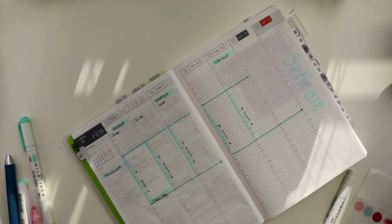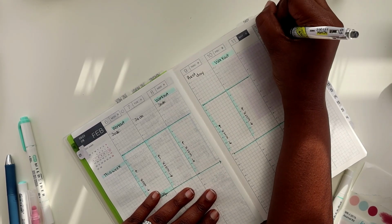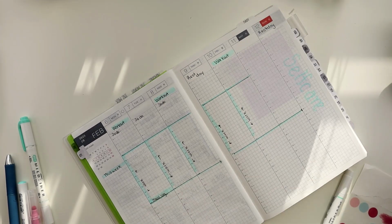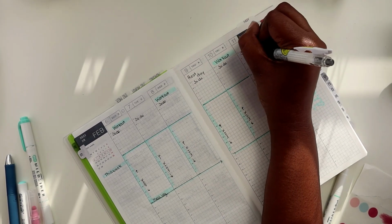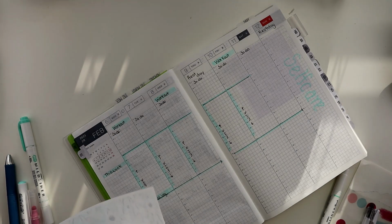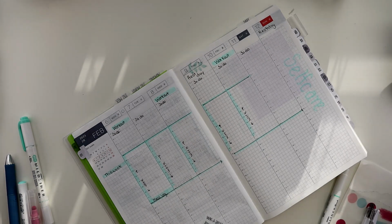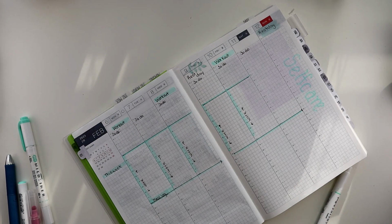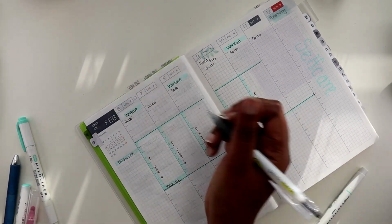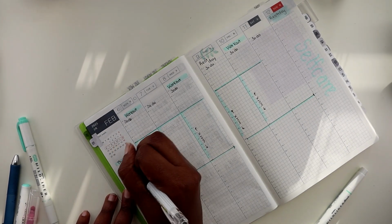January has taught me that lifting was not my jam. I tried to lift 3 times a week, I tried to find exercises that use dumbbells or some type of free weights. And it wasn't that I didn't enjoy them or didn't work out, it was just not the thing for me. And because I didn't enjoy it per se, I didn't complete it as much, or I would do the minimum, or, if I'm going to be completely transparent, I would just do enough to say I did it, basically.